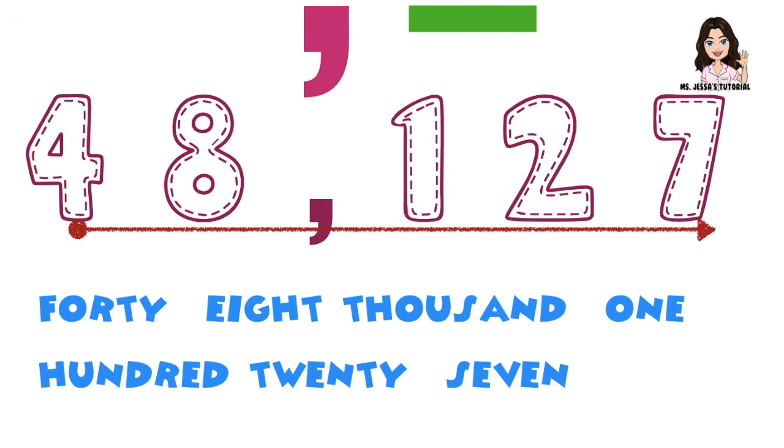So now, let's apply the use of comma and hyphen. Again, we use the comma after the word thousand. That's correct, 1,000. Then let's use the hyphen. Since we have 48 and it is two words, we will write hyphen between them. Then look at the units period. We have 27 and 27 is also two words. Means we are going to write hyphen between them. So that is the correct way in writing 48,127.